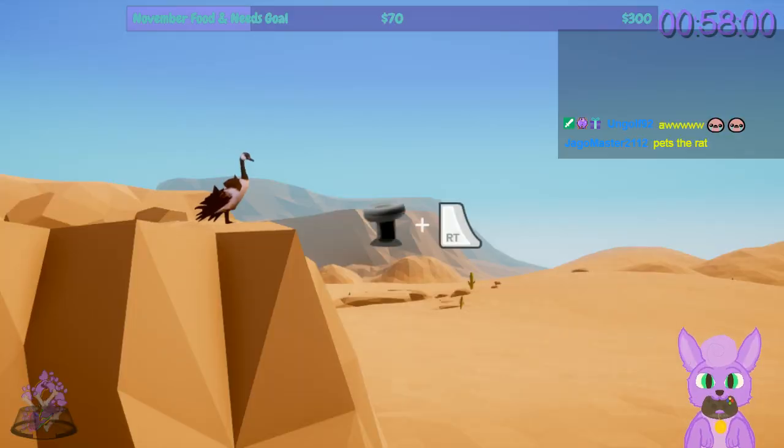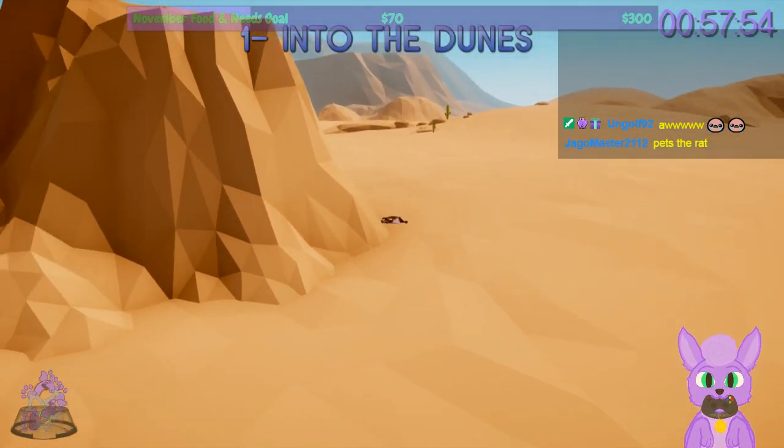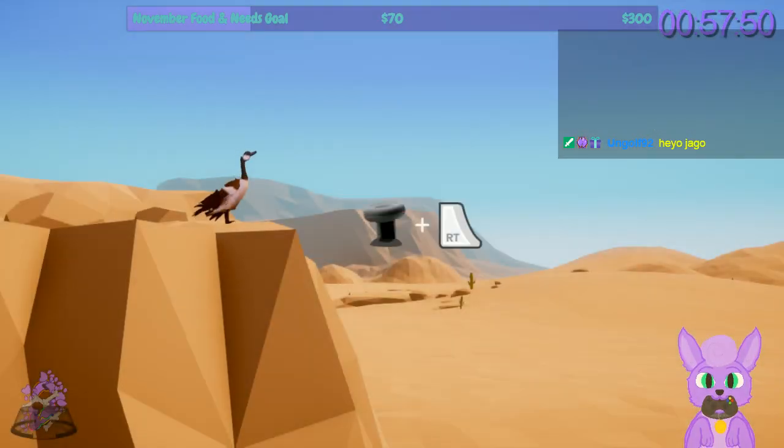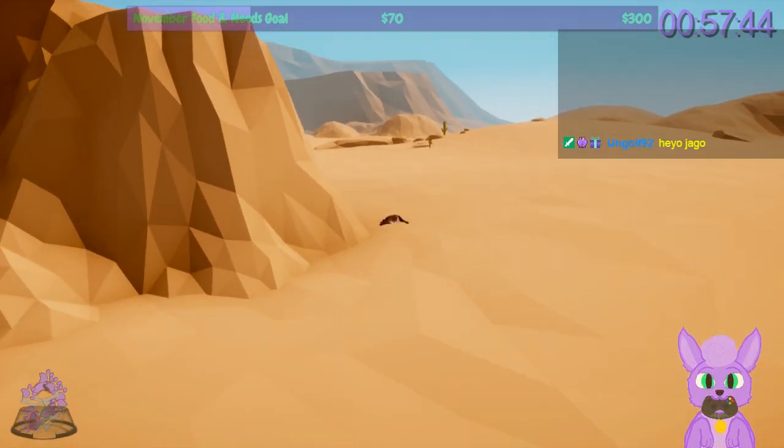Alright, so here we are. Stick and right trigger. Okay. Nope. We had a slight concussion. Don't worry, we have to get used to things. It's fine. Let's see, do I have to, like, flap? Flap, flap, flap, flap, flap. I don't actually know what I'm doing.